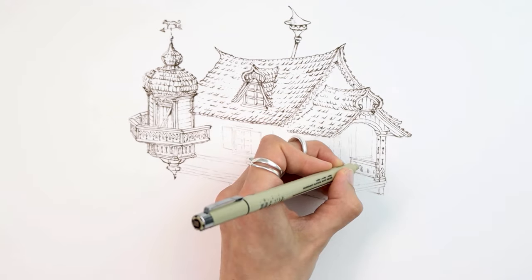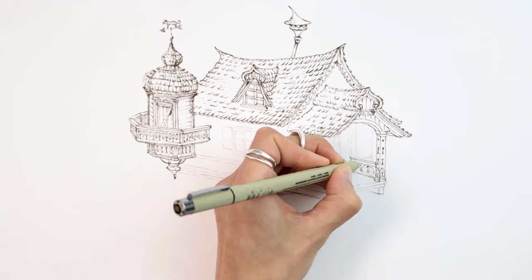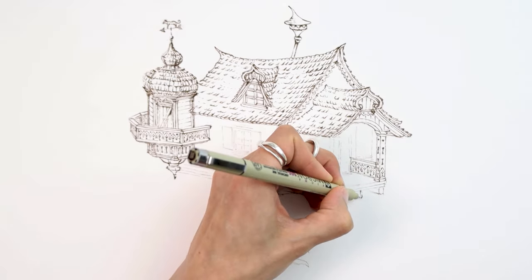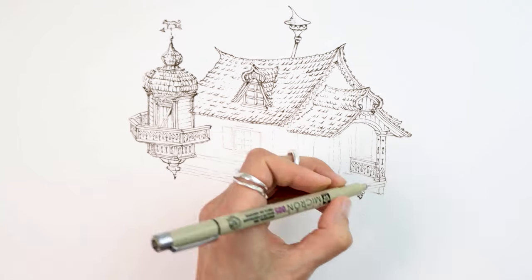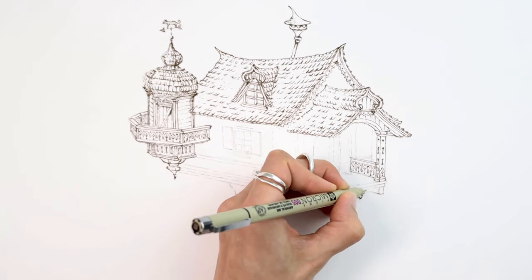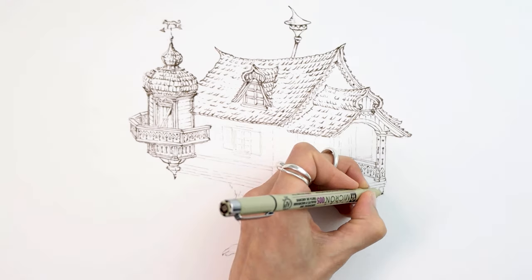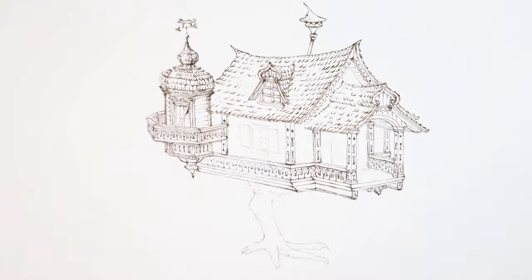The bottom line of the porch looks so undecorated. Luckily, it's very easy to change that. Something between geometrical and floral motif would be perfect. The porch is supported by quite massive, slightly decorative beams.